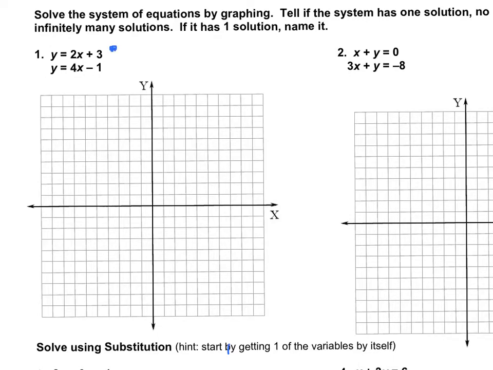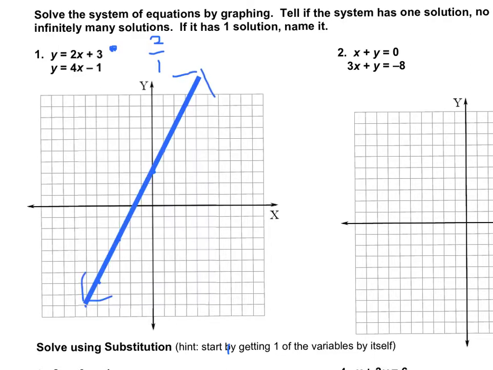I'm going to start at 3 on the y-axis. And then my slope is 2, as in 2 over 1. So I'm going to go up 2 over 1. It's positive, so that means you start by going up. But if I want to make more dots, I can also go down 2 and to the left 1. Just continue that pattern on. Alright, so then you get out your straight edge and you connect those dots into a line.